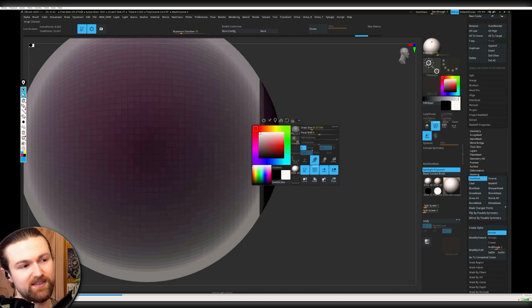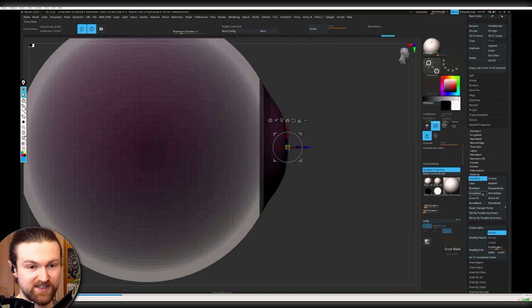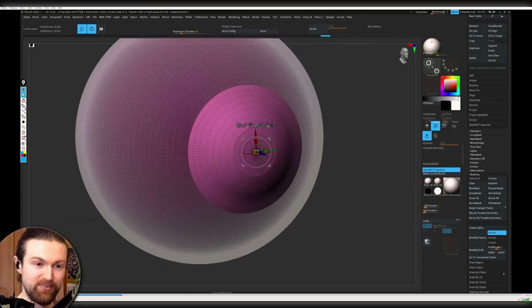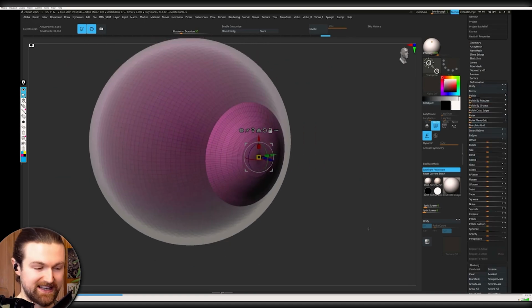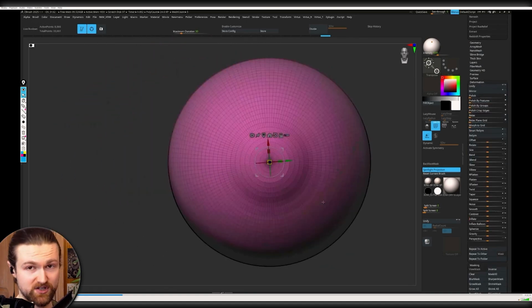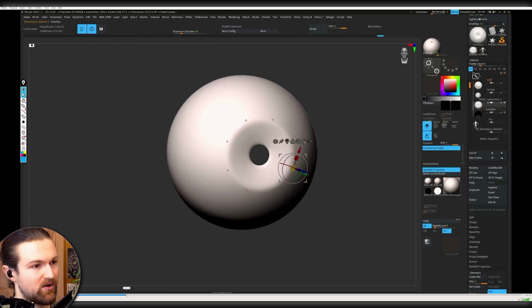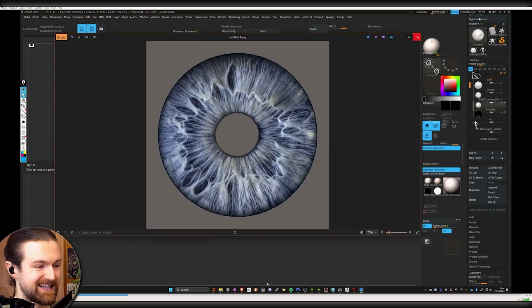I think what I settled with in the end was masking via the polygons themselves, coming into the mask settings that you see on the right side, blurring it, and then pulling it with a standard move brush. And that gave me a really nice curvature that I was looking for the cornea. So I actually spent a good amount of time on adjusting how the transfer of the inner of the eye went. You can see how the border isn't just a harsh cut off. It basically flows into the next.